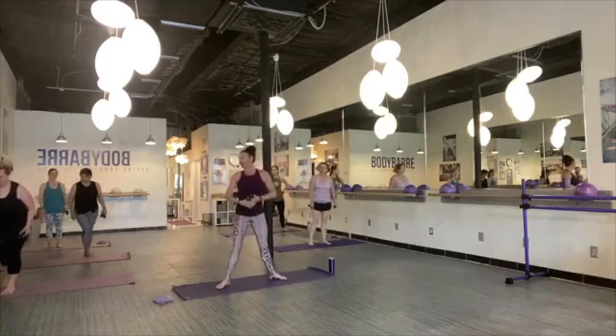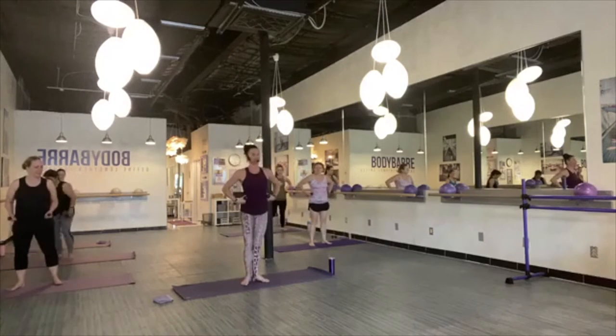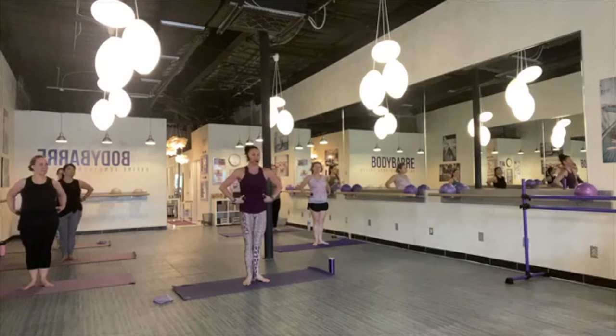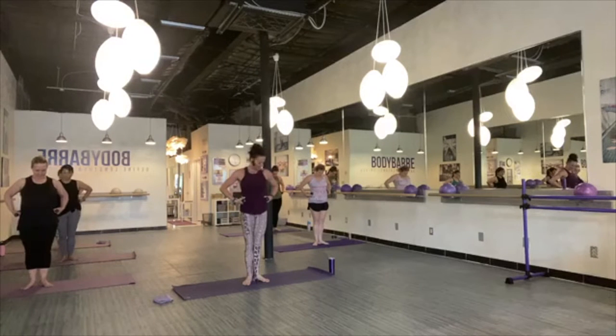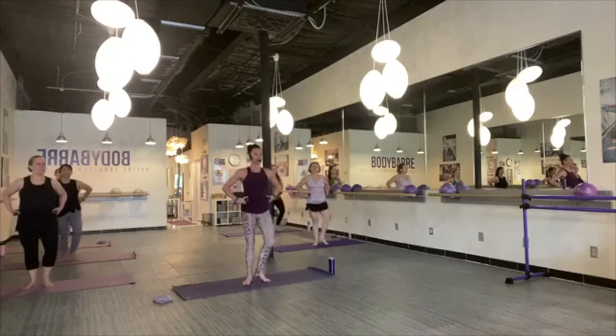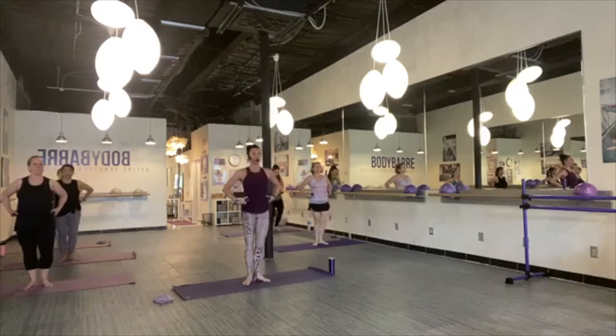Okay, let's start in that first position. We're going to start in first position today. Shoulders down and back. Pull those ribs together. Deep belly breath. Draw the chin to the chest to release any of that tension going on in the world. Just let it all go, and then lift the crown. Lift those heels right here for 8, 7, 6, 5, 4, 3.